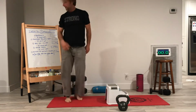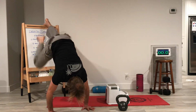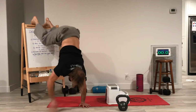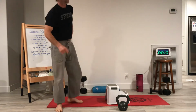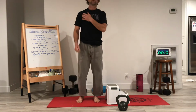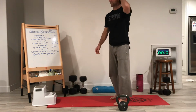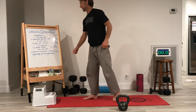You might put your feet on the back of a couch. You might find something that's about as high as a barbell rack. Back yourself up into it, and a shoulder tap. That's probably what I should be using. I'm not going to kick up to a handstand because I can only get 3 or 4 reps at a time. And that would not be sustainable for 4 minutes, even if I did have 10-second breaks, which everyone does. So that is the handstand shoulder tap.